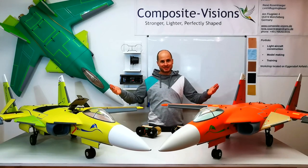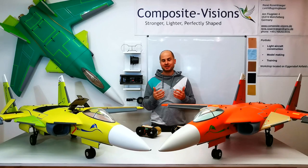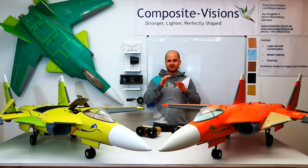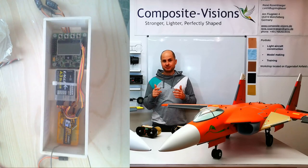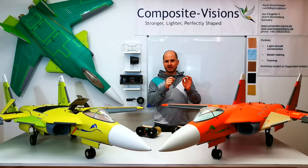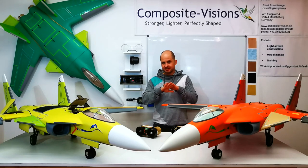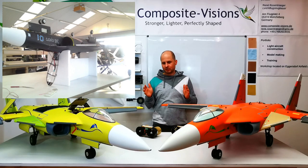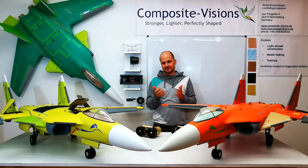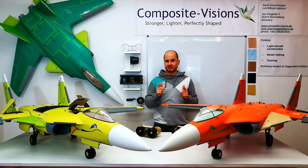After many, many crashes and fails, I started to understand the behavior of the SU-47. So I could adjust the gyro, which was absolutely necessary to fly this jet normally, and find the right movements of the servos and all these fine little settings that are so important to bring this crazy jet to a normal flight.